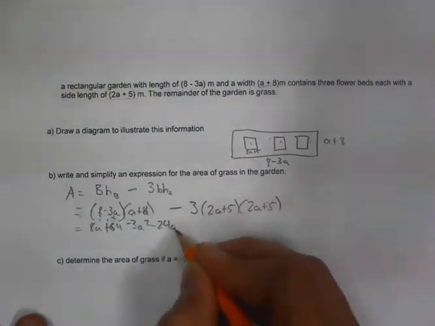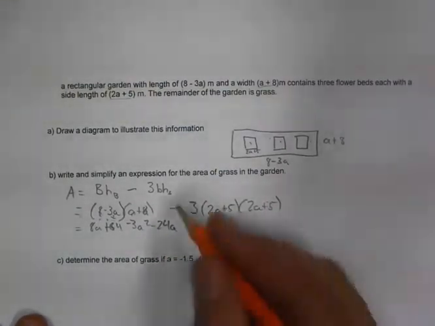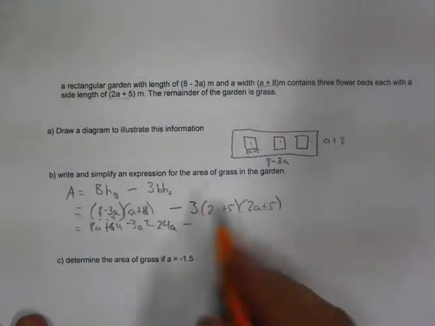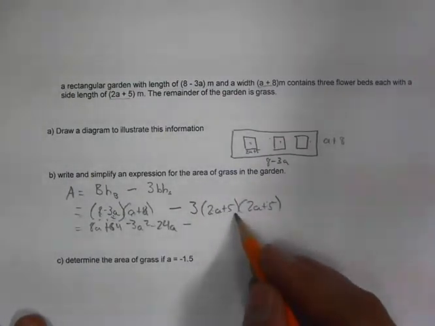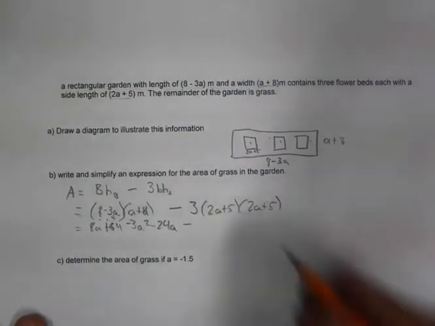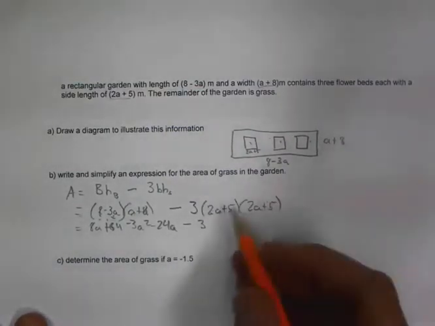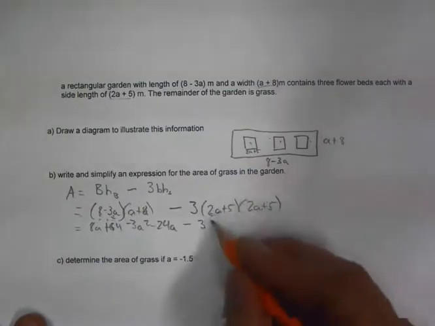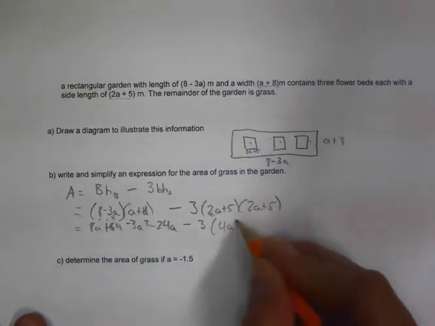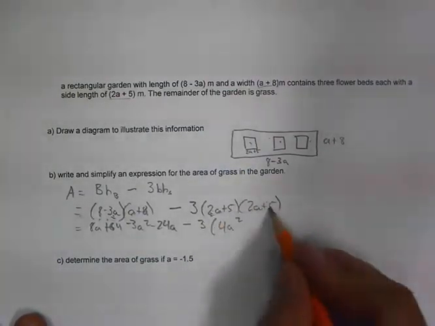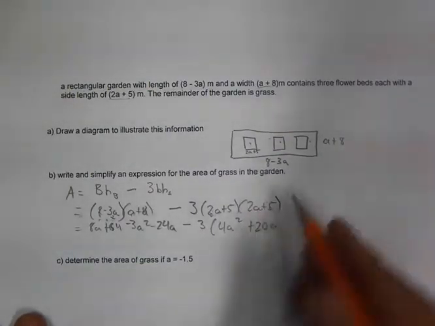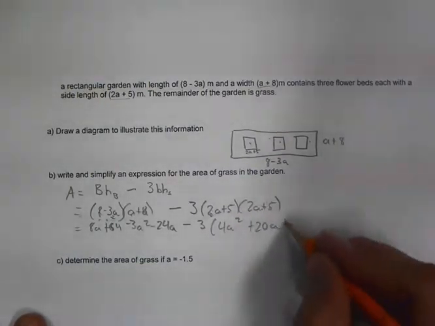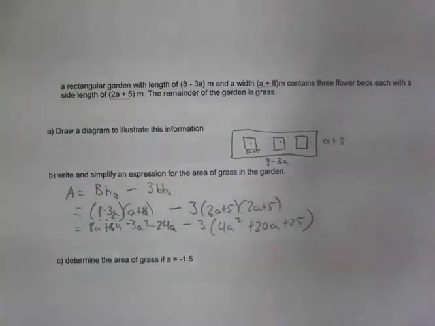Alright? Now, we want to subtract, and we're looking at 3 here. But before I do that, I could multiply this out. And if you remember from the last lesson, we have a little shortcut for this. I square this, because this is the same thing squared. So I'm going to have 4a squared. And then I have this times this, which is 10 times 2, plus 20a. And then I go this and this, which is plus 25. Square that one. Okay?